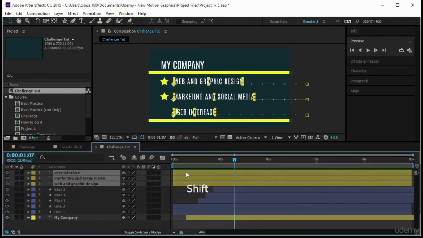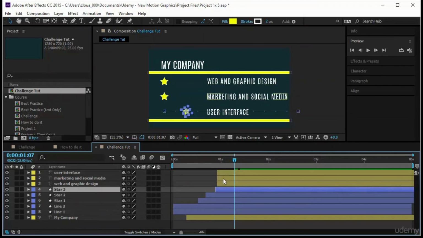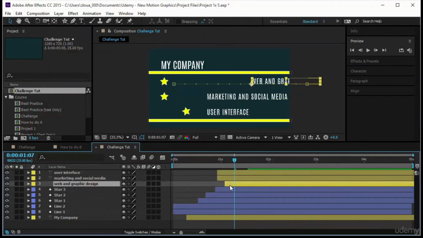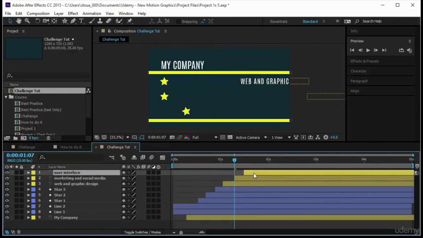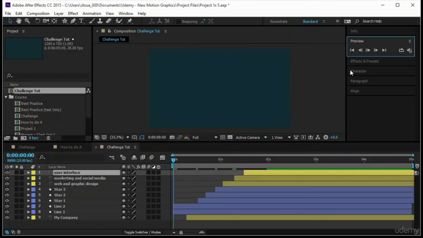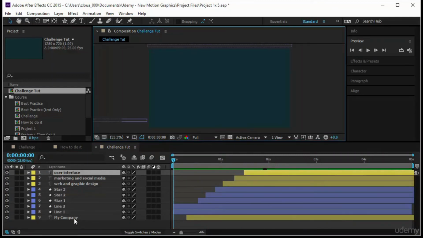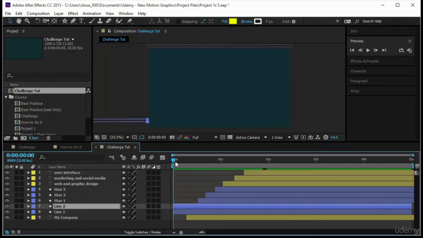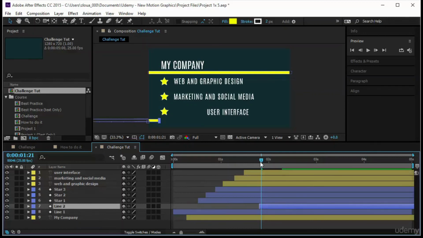I will take the 3 layers now, this one, move them to the outside. And of course, I want to do the same as I've done for the stars here. So I will move this one inside, or maybe I'll leave it here, then this one, and then this one. Let's see what we have achieved. The stars will come, the text will come, and then the last one here, that is line 2. Line 2 should come after the last user interface element has come in. Okay, from this side maybe I'll take it out. Yep. And here you are.